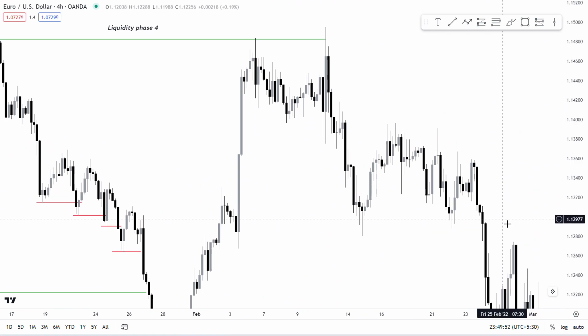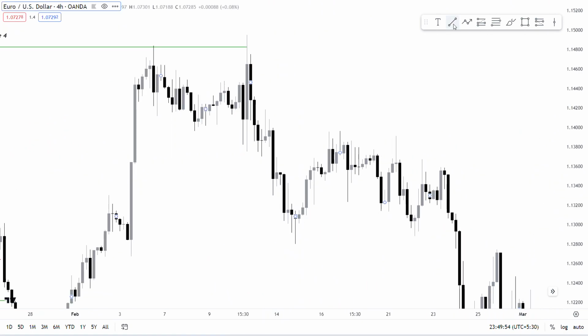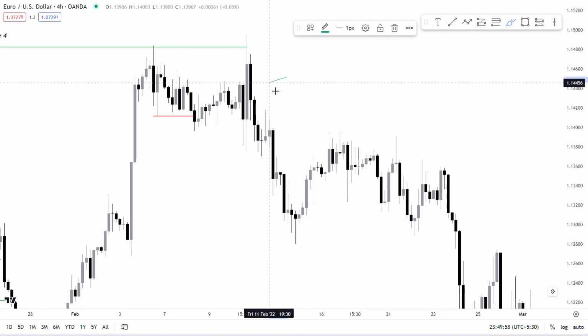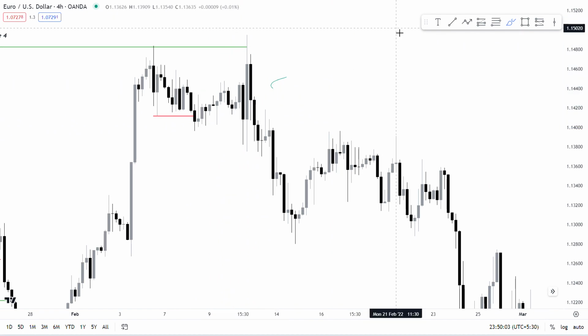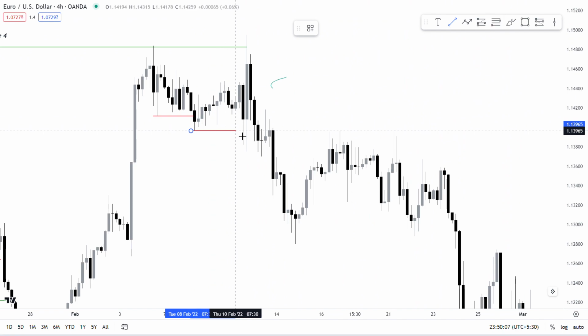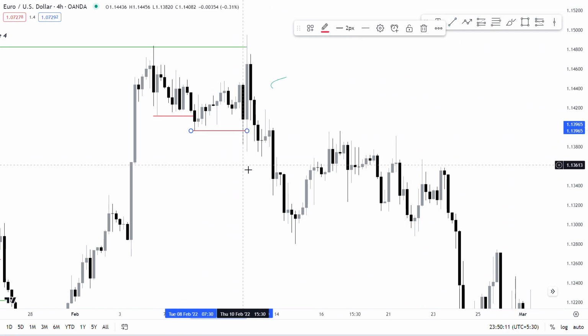So again same thing, there will be internal liquidity phase 1. That's why this healthier reaction came. Can you see this good reaction in the market? This is because of this reaction. Liquidity phase taken. Again, liquidity phase taken. Can you see this big bullish candle? This is just because of the liquidity phases.